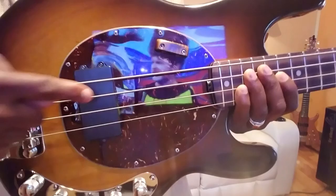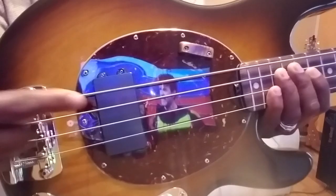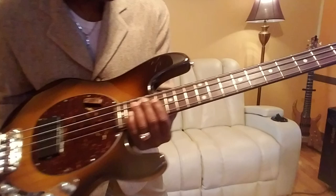Now look at the pickup. What's going on with that pickup? It doesn't have any holes in it. I took the holes out. No, I didn't. That's a Ken Armstrong pickup. It didn't come with that, and neither did it come with that either. It's got the rosewood neck. The greatest thing about this bass is it's a Music Man. Yay.